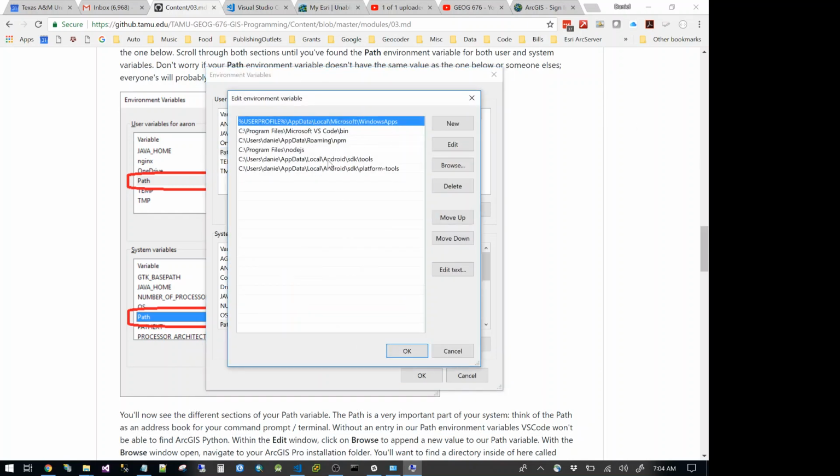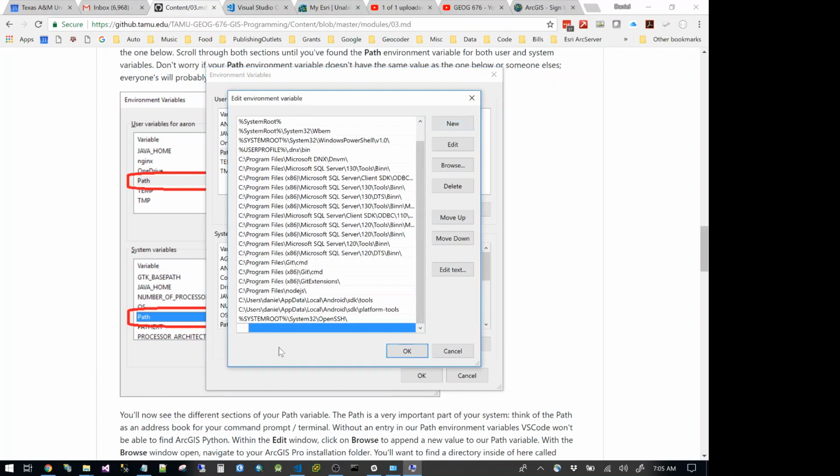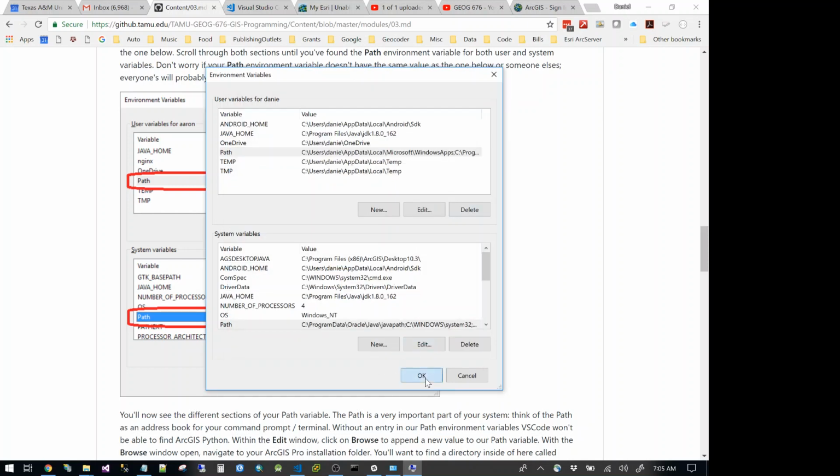Or you can click the edit button, and you're just going to add another one to the list by clicking new. Doesn't matter at all what else is up here. Like other programs will automatically install themselves to your path environment. When that program has told you your computer needs to restart in order to finish the installation process, this is one of the reasons why it might need to restart, because these don't always get refreshed without a restart. So all we're going to do is click new, paste that in there, hit OK, go to the other one, click edit, click new, paste that in there, click OK, and now done.